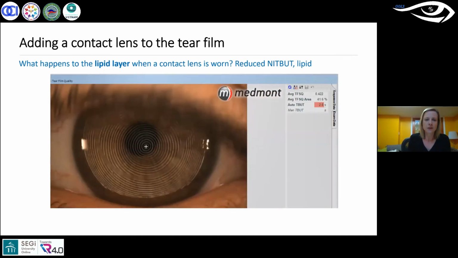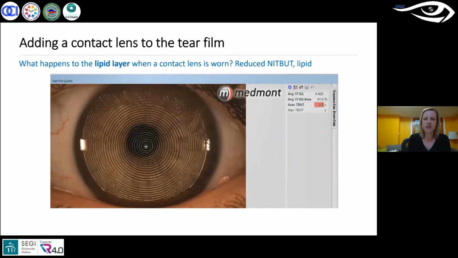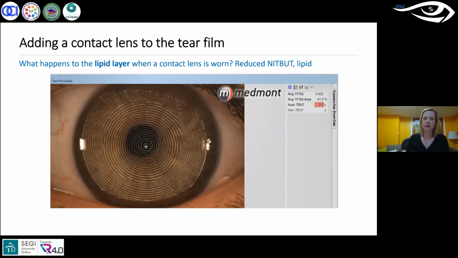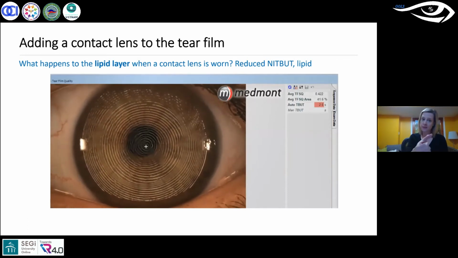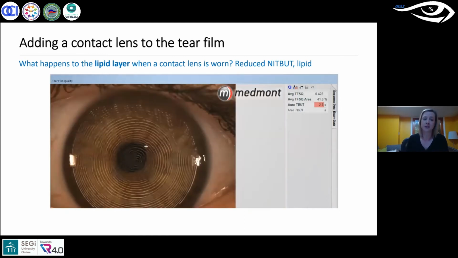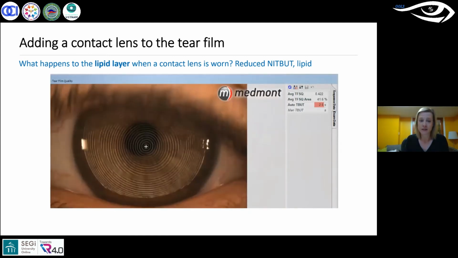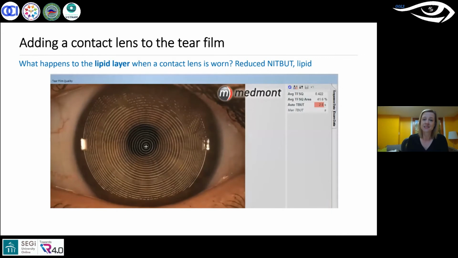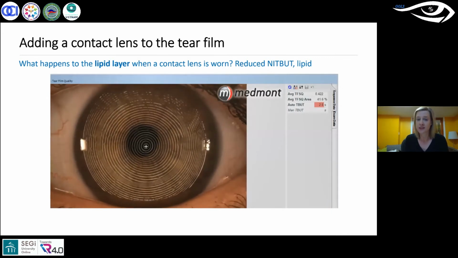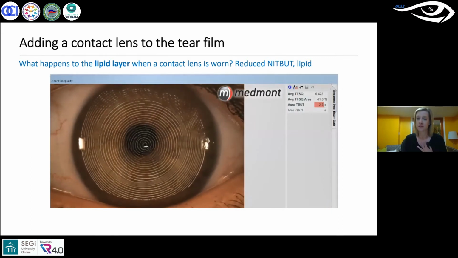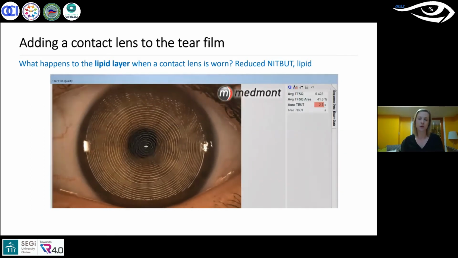And it's a little jumpy on the video here, but really immediately after the blink and the eye is open, you can see the mires on that placido disc that's reflected in the tear film already looking uneven in places and breaking up. It doesn't take long, more than a couple of seconds, for that tear film on the front surface of my eyes to start collapsing in between the blink.